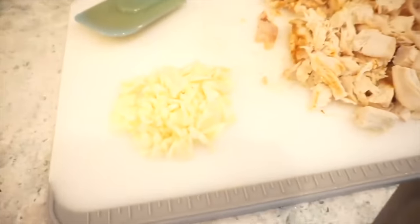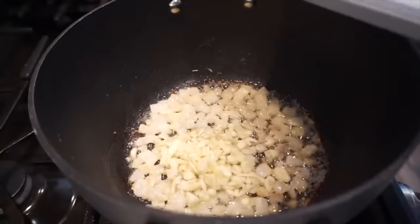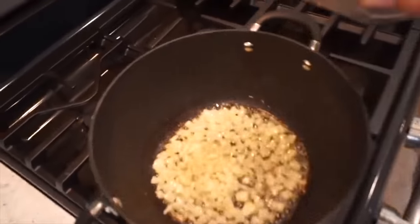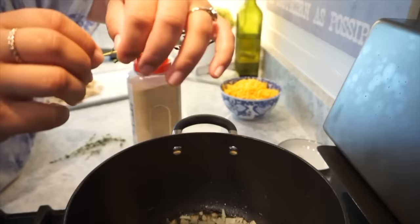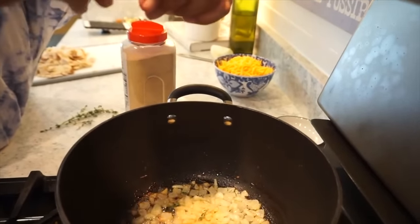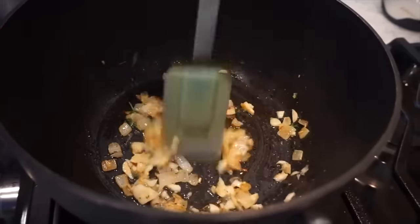Make sure you get a pot that is big enough to hold everything, because you're going to put your rice in here, your chicken broth, all of that. Now that our onions are nice and soft, we're going to add in our garlic. We're also going to add about half a teaspoon of garlic powder and then some fresh thyme. A little bit of garlic powder — just a little sprinkle; we already have a lot of real garlic in there. For the thyme, I don't want to put the stems in, so I'm just going to gently pull those little leaves off. We had to remove from heat momentarily so that the garlic doesn't burn. Let this cook for just about a minute.